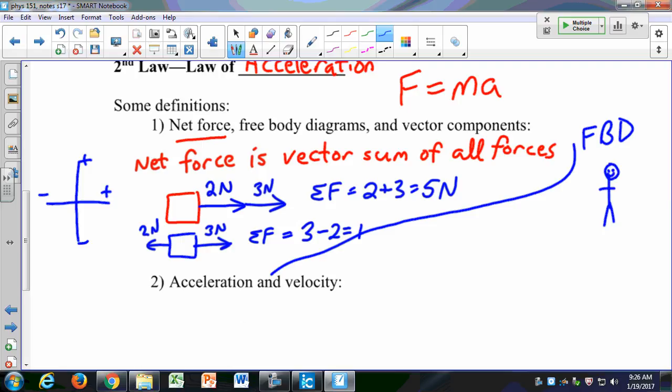That's me. Okay? What are the forces that are acting on me? I have a weight, right? That is the force due to gravity. We'll get to that in just a bit. But I have a force that's acting on me due to the gravitational pull of the Earth. What is the direction of that force? It's down. So I have a force that pulls down on me. I'm going to call that Fw for my weight. And we'll get to that.